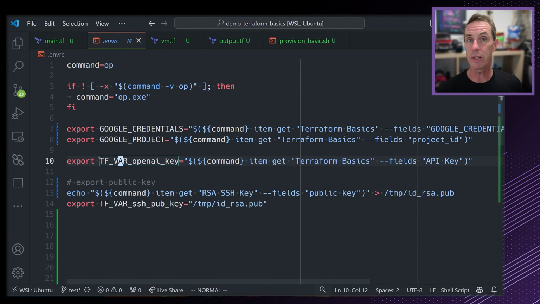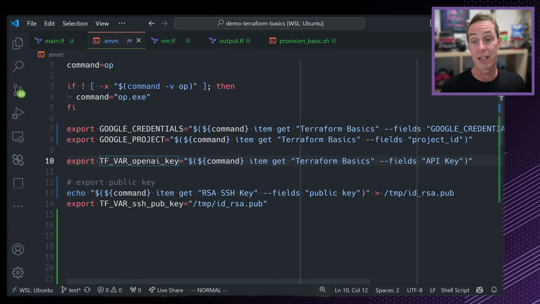So whenever you run terraform apply, Terraform is going to search for any environment variables which have this prefix, and it's going to attempt to set any Terraform variables which have the key that follows the prefix. So if I have the environment variable TF_VAR_openai_key set, then the Terraform variable openai_key will automatically get set whenever I run apply.